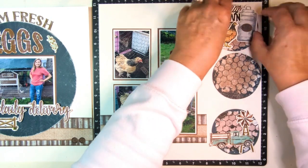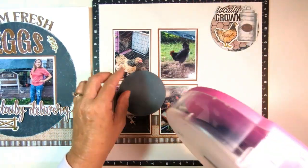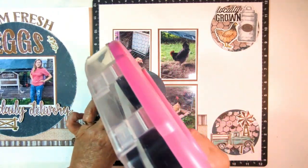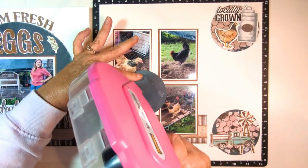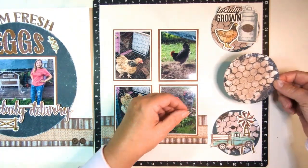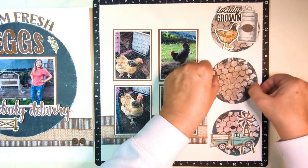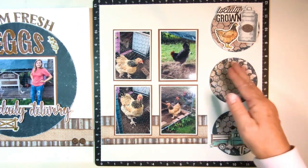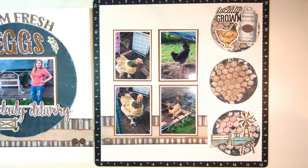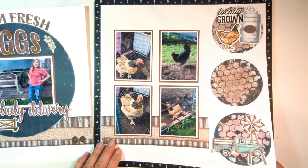Locally grown, that's pretty perfect, isn't it? And then this one, like I said, I'm going to do some journaling on that and some journaling strips. I might put just some basic information. I'm thinking about putting a hidden journal pocket on the back, which would give some more of kind of a funny background story to the chickens. But there you go. That's kind of it.